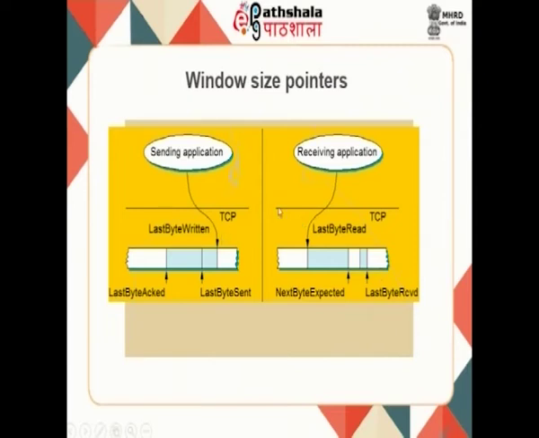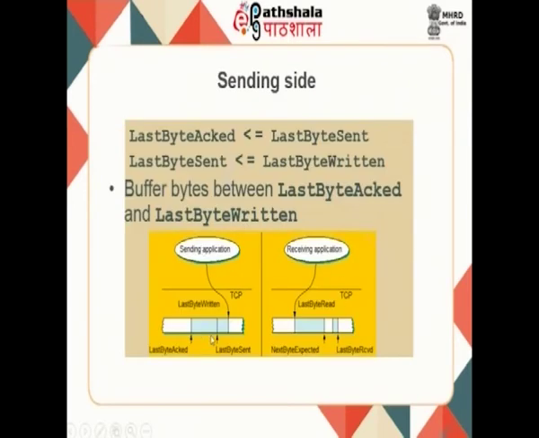buffer management. Now, you can see that based on these buffers, there are certain rules that should definitely be followed. For instance, your last byte acked will always be less than or equal to the last byte sent. Similarly, the last byte sent will always be less than or equal to the last byte written. Obviously, you cannot send more data than what has been written by the application, right. So, that is what it means. And the number of bytes between your last byte acked and the last byte written by the application will have to be held in the buffer on the sending side.